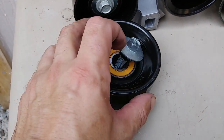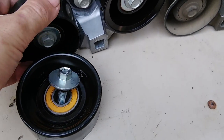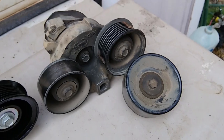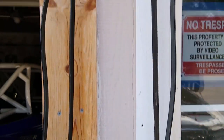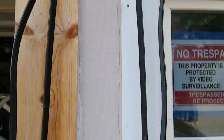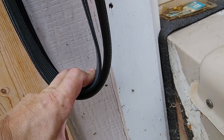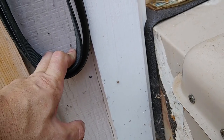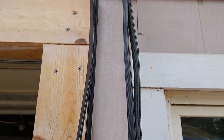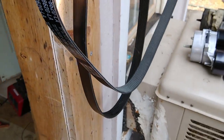Here's the new idler pulley right here that I mentioned earlier, and it comes with the new bolt as well. So new tensioner, new idler pulley. Here's the old tensioner and the old idler pulley just talked about. And then here are the belts — I went ahead and just hung them up. You can see that the new belt is a little bit higher up at the top, but when I pull them down, it's almost perfect. They're really, really close. If it wasn't hanging higher up and if it was stretched out a little bit more, I think the length would be just about perfect.